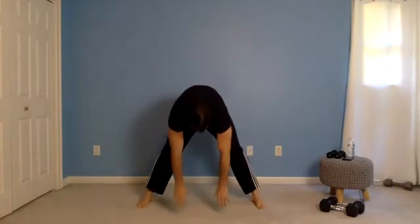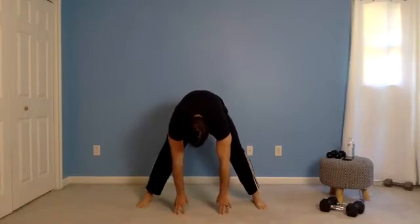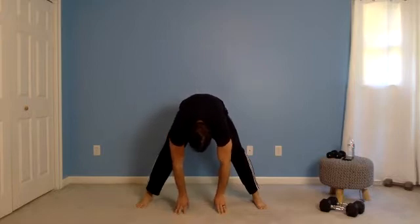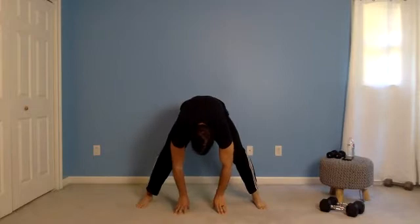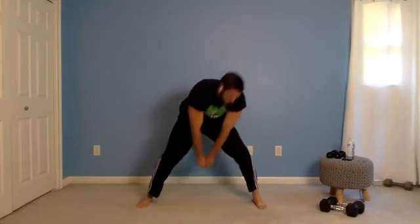Couple more. One more on the right. One more on the left. And let's reach down that middle and hold. Last stretch before we get started. Three, two, one, and up.